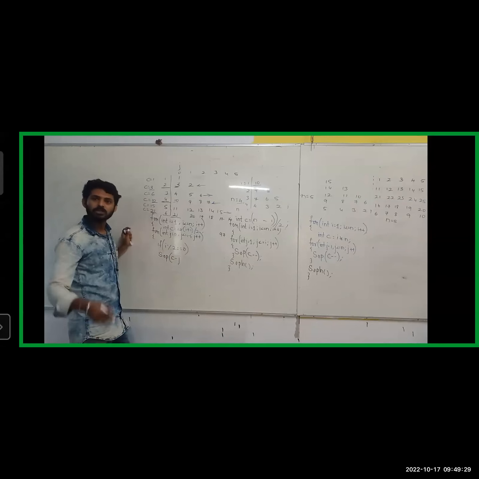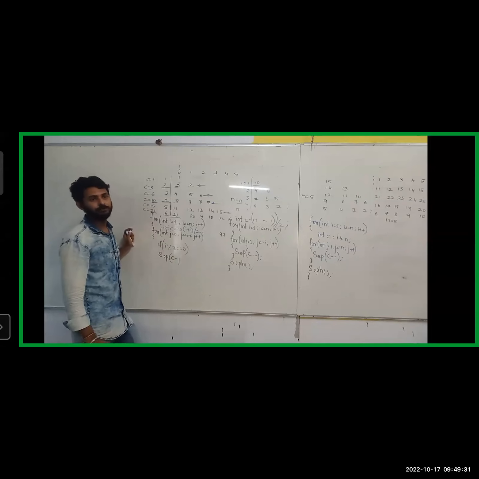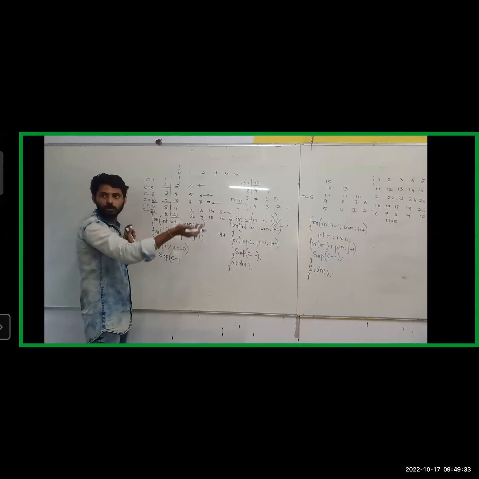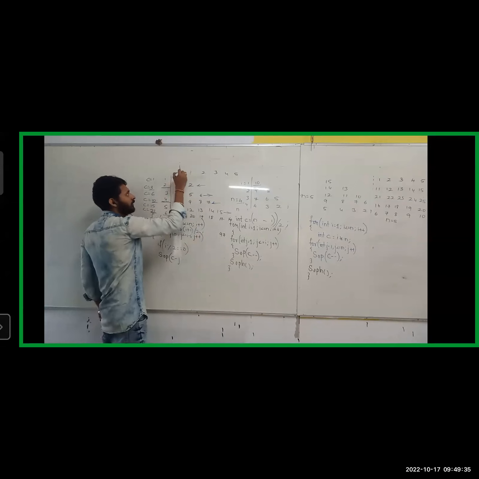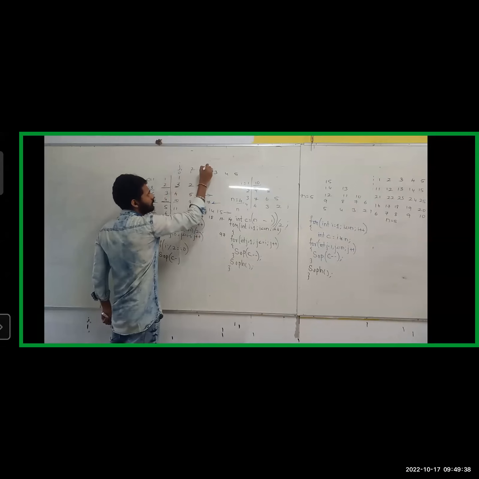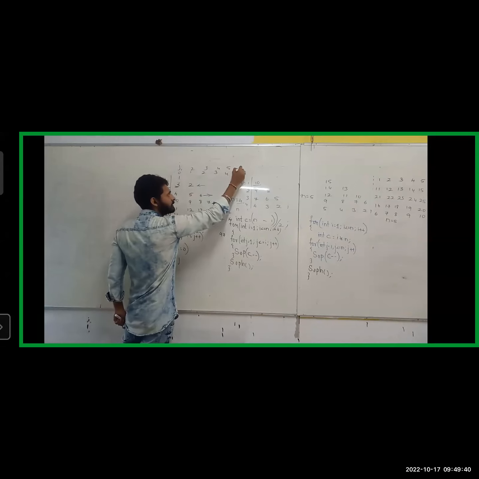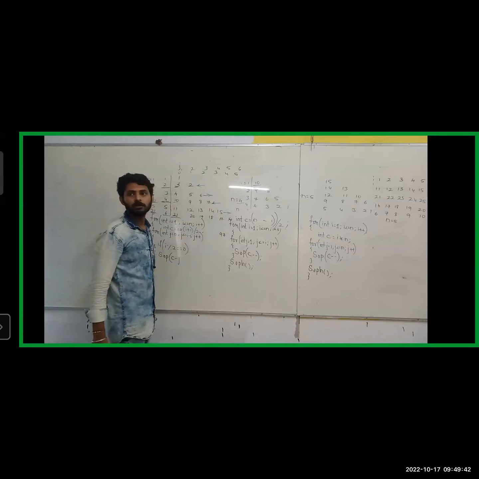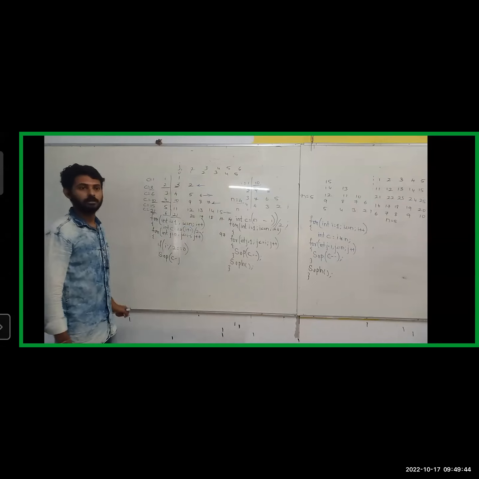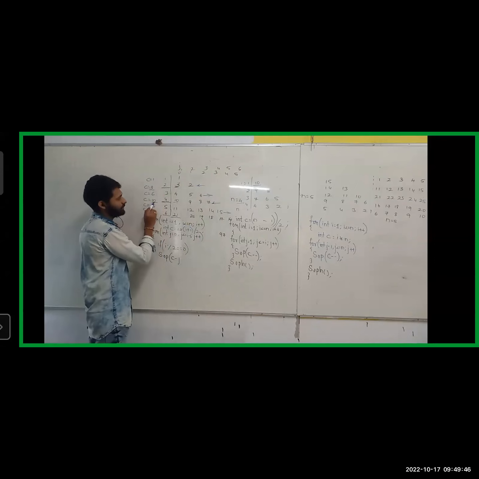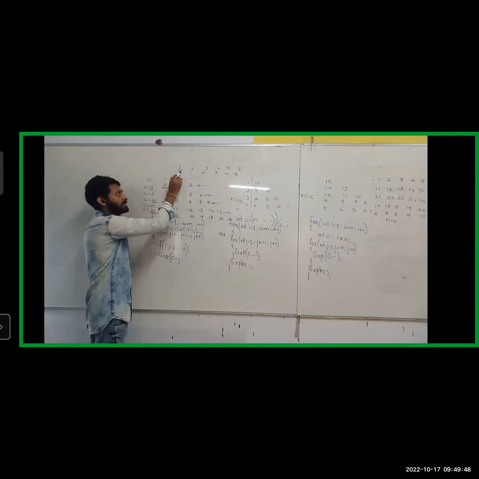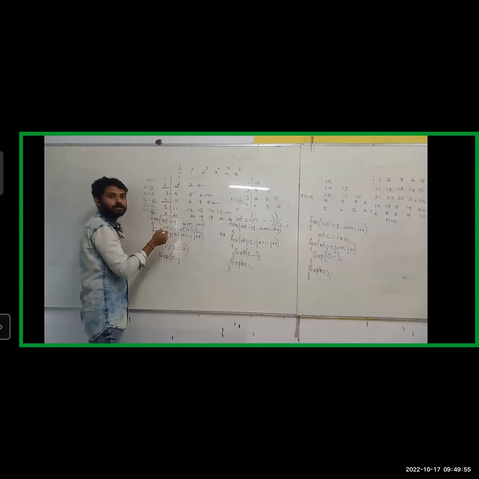No, sir, I want to consider 1, 2, 3, 4, 5 only, assuming you don't want to get confused. So I'll consider 1 only. 1, 2, 3, 4, 5, 6 only I want to consider, sir. I'll not consider from 0. My wish. Fine. Then also fine. C value is how much? 10. 10 minus 1. 10 minus 1, 9. But I want 10 only. Then what should I do?